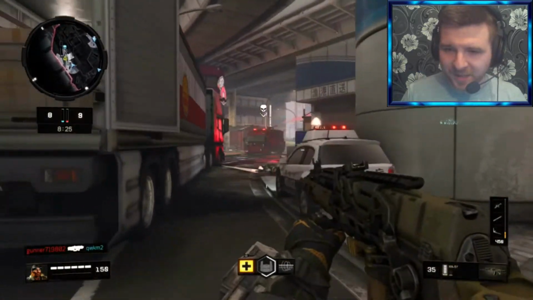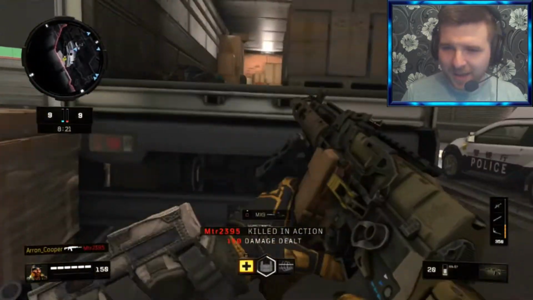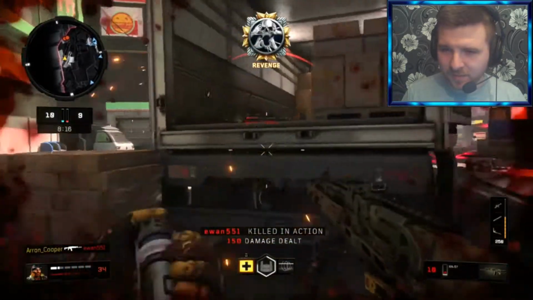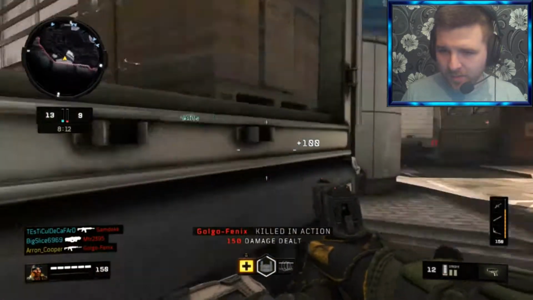So many head glitching spots on this map, there's so many areas you can just run behind and just camp. But funny enough, I haven't seen that many people camping in this game. I've seen a lot of people head glitching. Not camping, it's quite surprising.